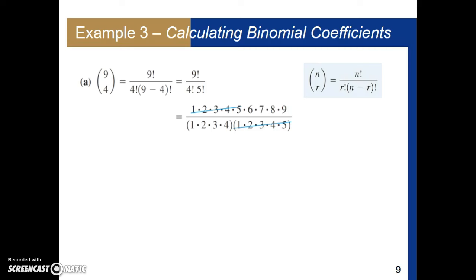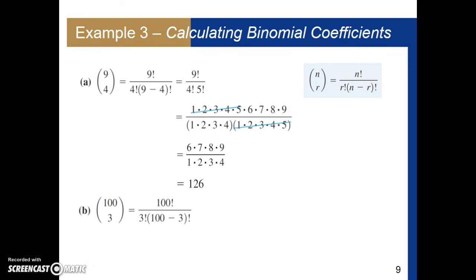So actually what we have here is 6 times 7 times 8 times 9 divided by 1 times 2 times 3 times 4. We could also, although we won't here, simplify things. 8 divided by 4 is 2, 9 divided by 3 is 3, 6 divided by 2 is 3. So even though it looks like it'd be terribly difficult to find these values by hand, they're really not that difficult. We could easily simplify this more and come up with an easy way to find the values of something factorial over another factorial.